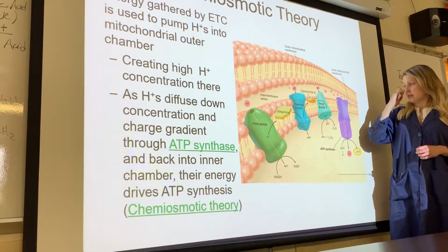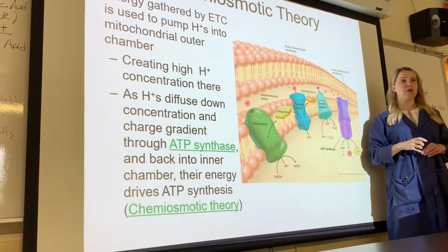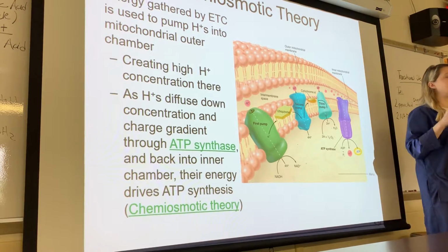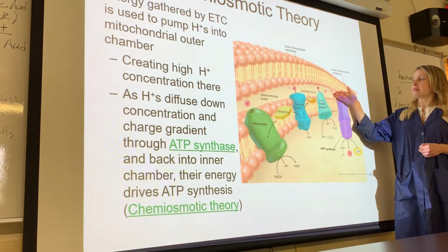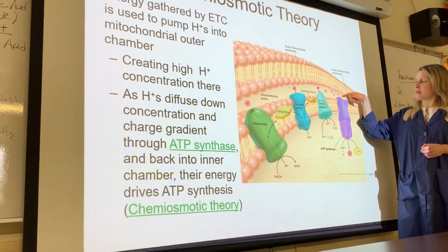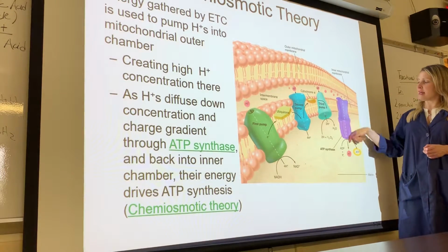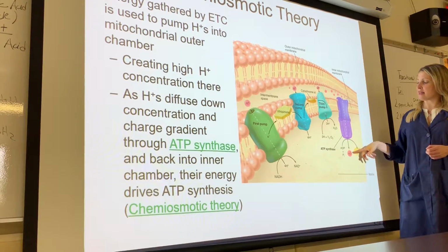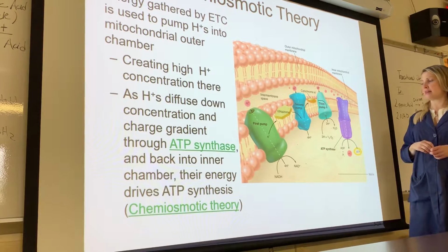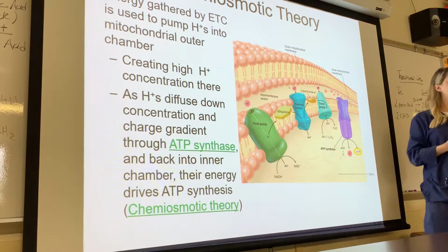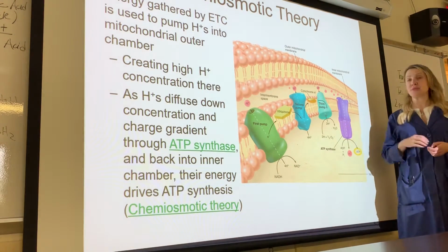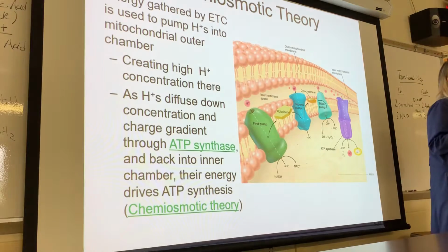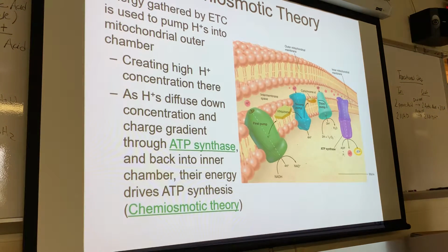When the electron gets to the third pump, it is accepted by a molecule of oxygen, which is the final electron acceptor. Then hydrogen is able to flow with its gradient through the ATP synthase back into the matrix. In doing so, it generates ATP, provides the energy to make ATP. The hydrogen then combines with the oxygen, which has its electrons, to form a molecule of water. And that's basically the process.